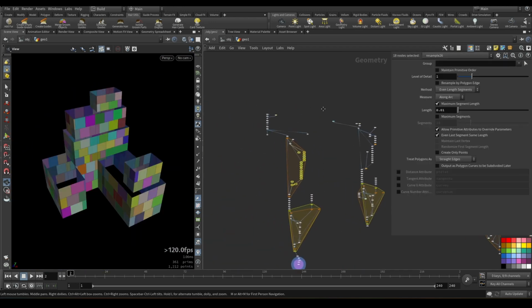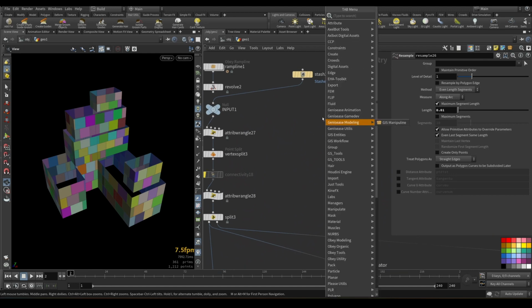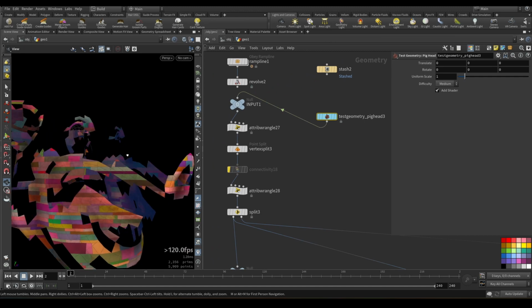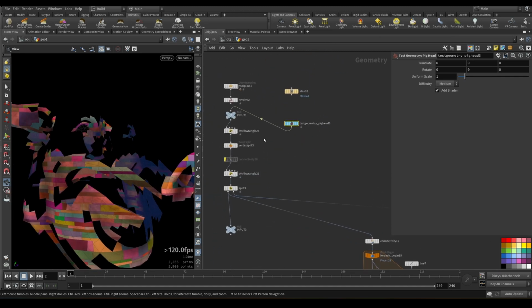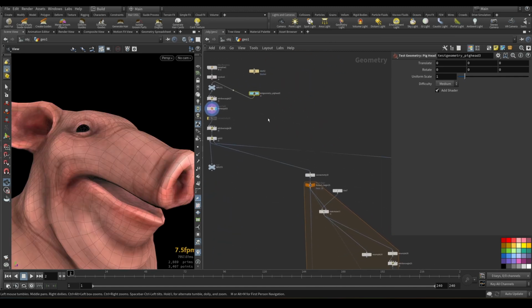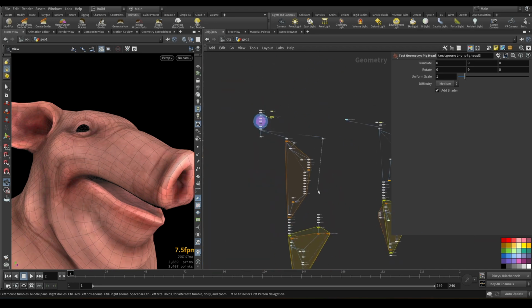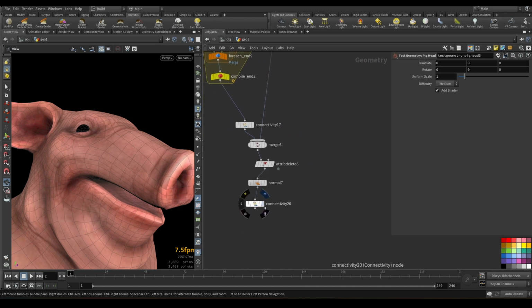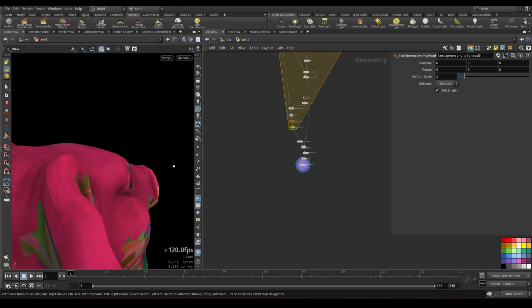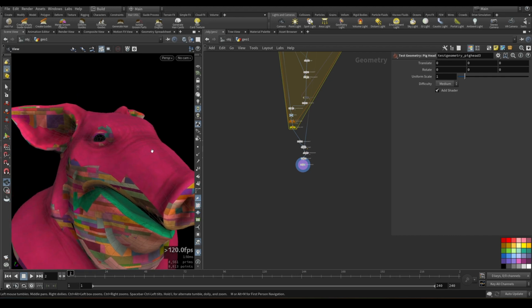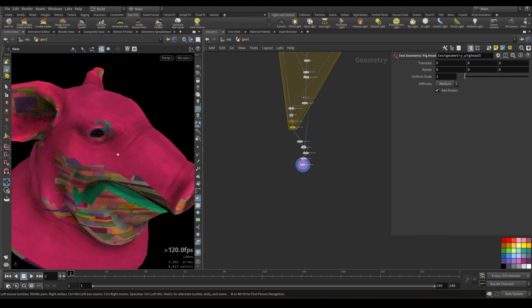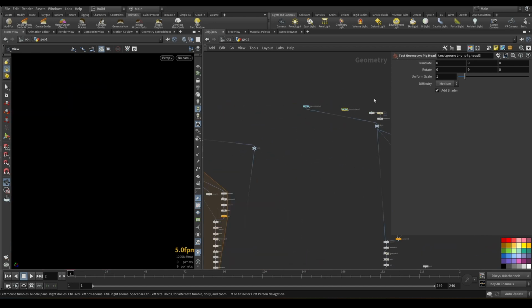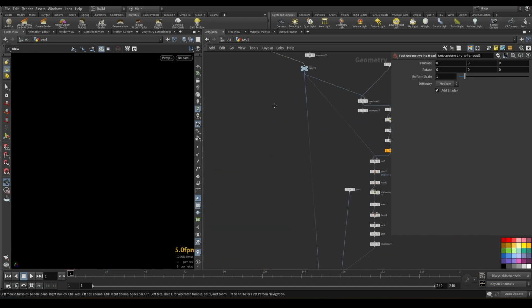Let's actually test this one with, for example, pig head, some completely random geometry. And we see this weird thing here because we have this vertex split and we never appended the roof geometry back. But from my point of view, this particular setup is not suited well for the pig head. We can, of course, decide the amount of what we consider as a roof, but the previous setup would work much better with this particular case. So let's just test this.